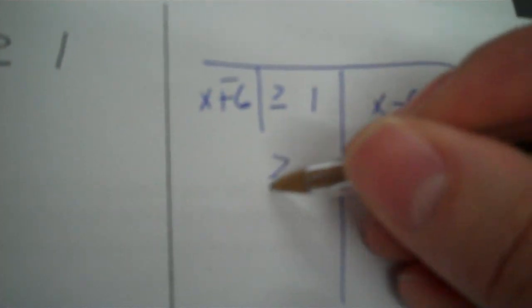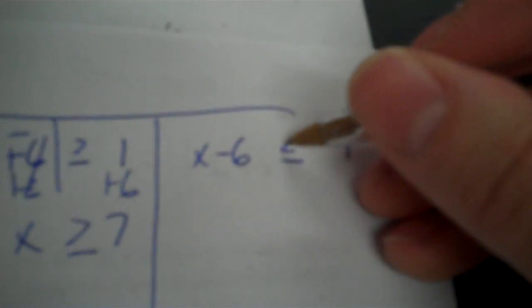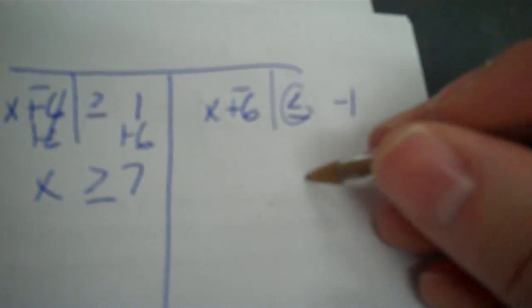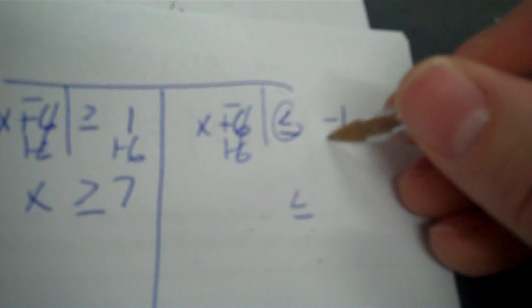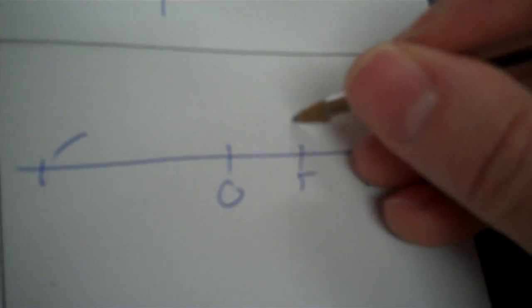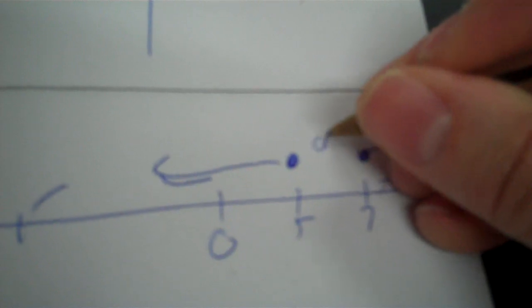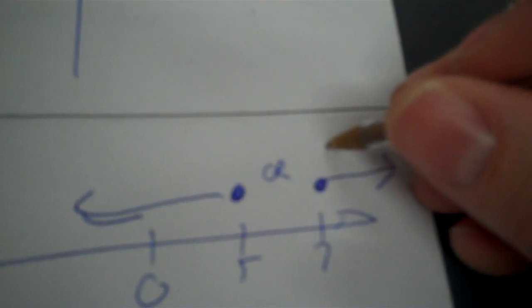So you have to add 6, we won't change the sign. So you have x greater than or equal to 7. Same thing going on here, but now you're adding 6 to negative 1, and you get 5. Okay, that needs to be graphed because they're inequalities. So you've got 5, you've got 7. You fill both of them in. Greater than 7, less than 5. So you write OR because they're going apart.